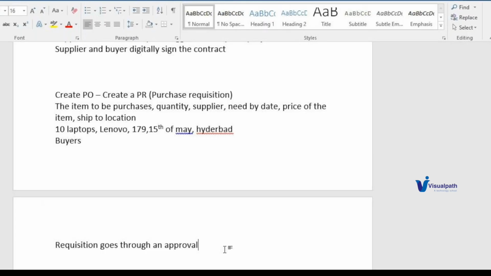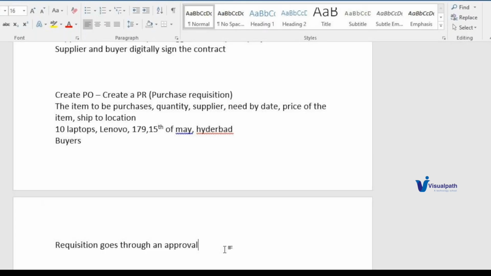So any request of purchase will go through that particular team. They will review all the details on the requisition, and if everything is fine, and if they feel that they need that particular item, they will go ahead and approve it. Only then the item can be bought.